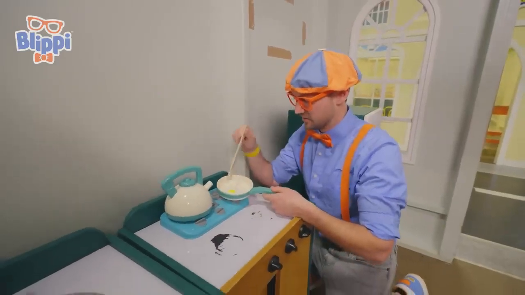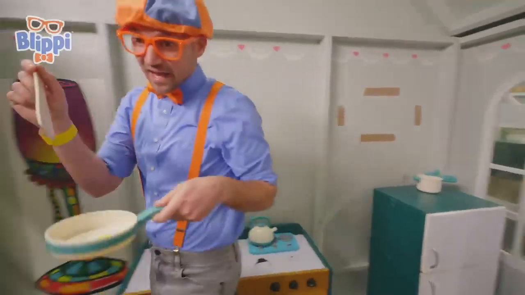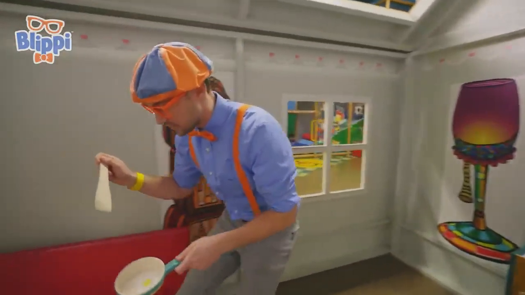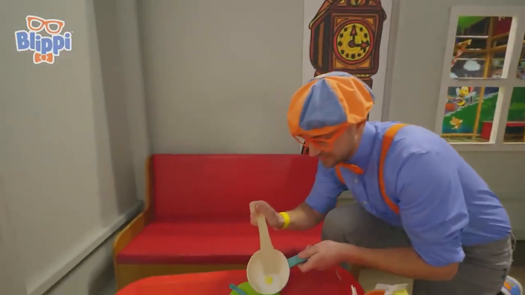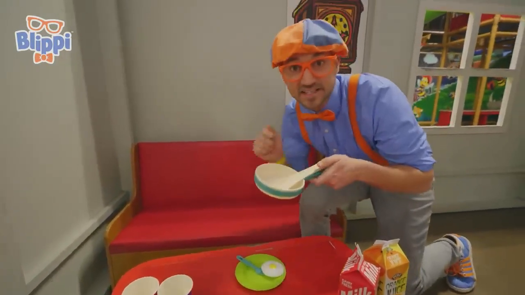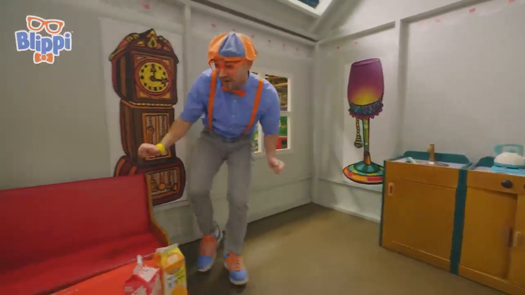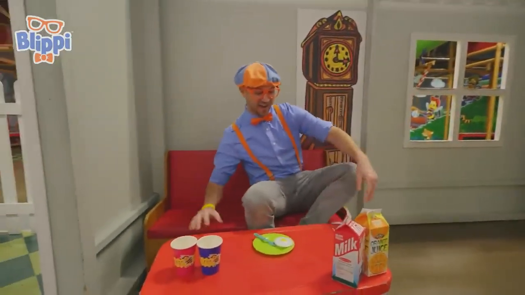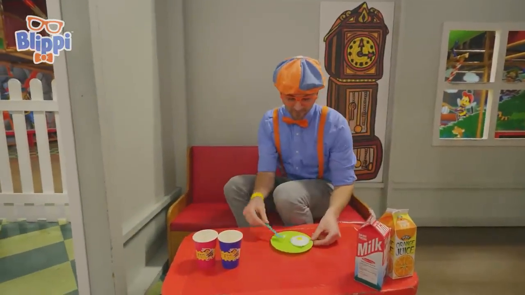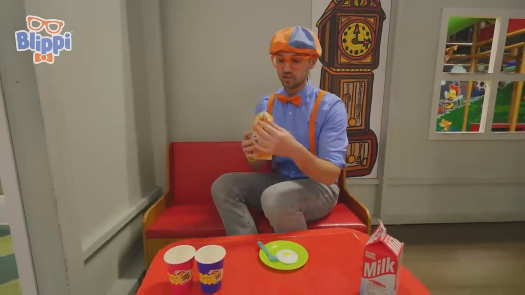All right, looks like it's all ready. You have to cook the egg. Here we go. Let's put it on the plate so then we can eat it. There we go. Let me go put these in the sink to wash for later. All right. I love breakfast. It's the first meal that you eat in a day. Ooh, and we have some orange juice.